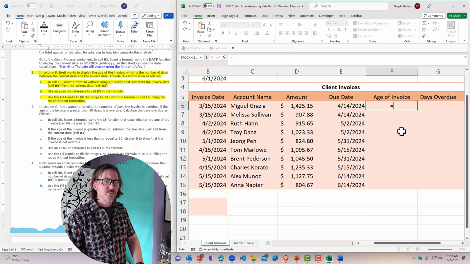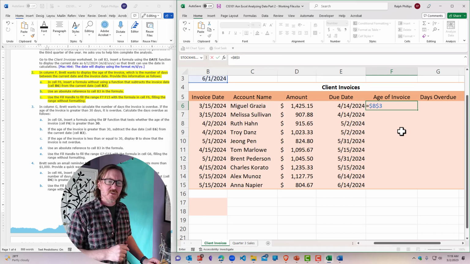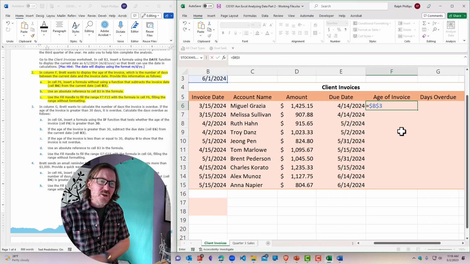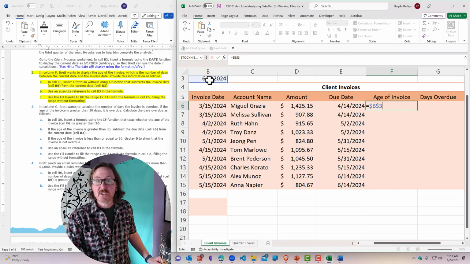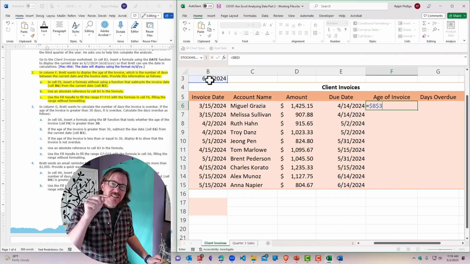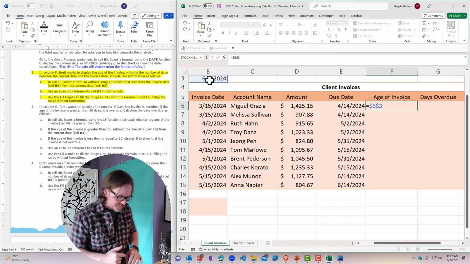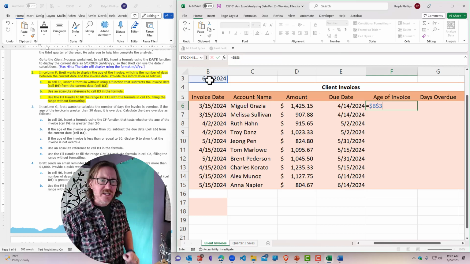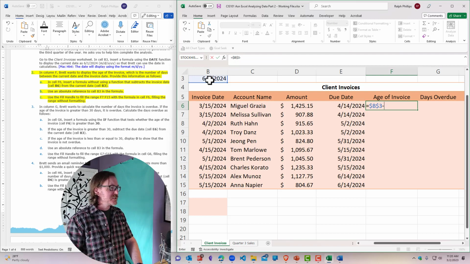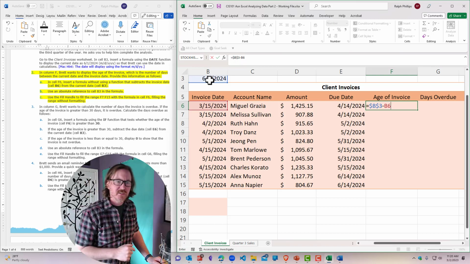So I'm going to write equals B3, but I'm going to press my F4 key on my Windows machine to make that an absolute reference, because I know that we're going to be copying the same formula down, and B3 is where my current date is, and I want to use that exact same cell reference in all of my formulas. So I'm making it an absolute reference. On my Windows machine, I just press the F4 key. On your Mac, I believe it's Command T. And I'm going to subtract B6. Now that's going to change, so I want that to stay a relative reference.